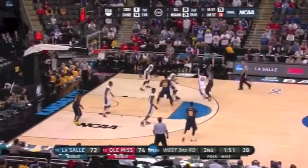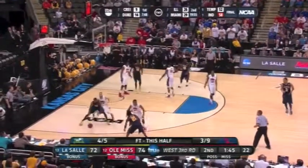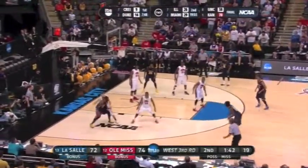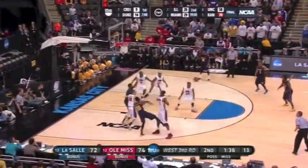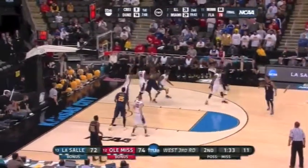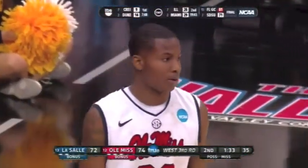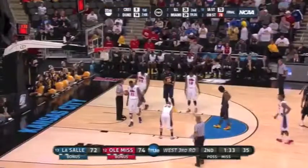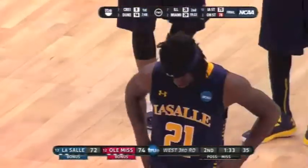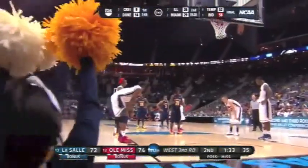Galloway using the screen. And back to man for Ole Miss. Shot clock to 10. Here is Garland on the move. And he drew the foul. That's going to be the 7th team foul. So a 1-and-1 coming up here for Tyrone Garland, a 74% foul shooter on the season. Foul committed by Summers. That is his 3rd. Garland 5 of 6 tonight.